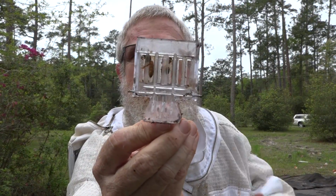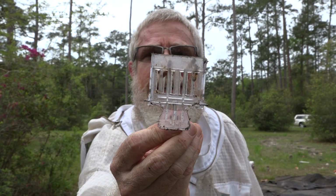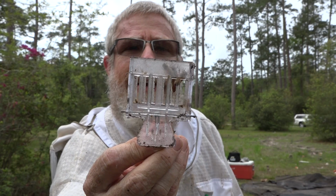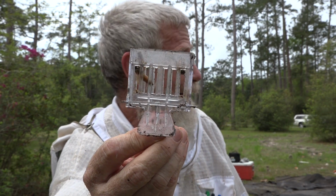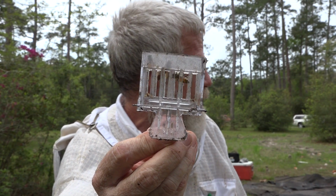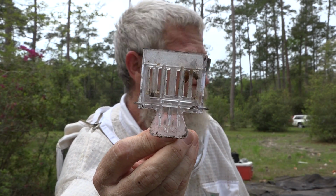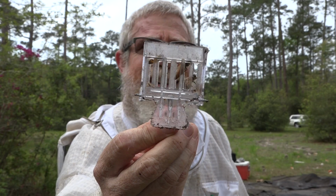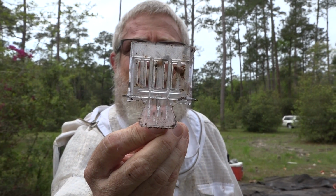So we got the queen on this one, and I suspected that when I saw all the bees moving over towards the left right there, that our queen was in there. I had no idea that we'd find new comb in there, but there was plenty of comb in there, and that's where she ran to. So we're gonna finish vacuuming up these bees. This job is just about finished, folks.